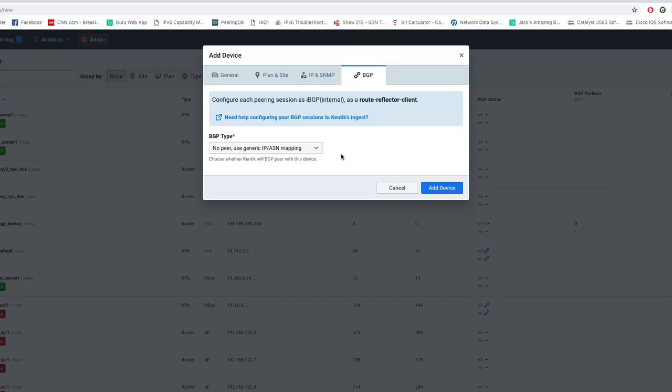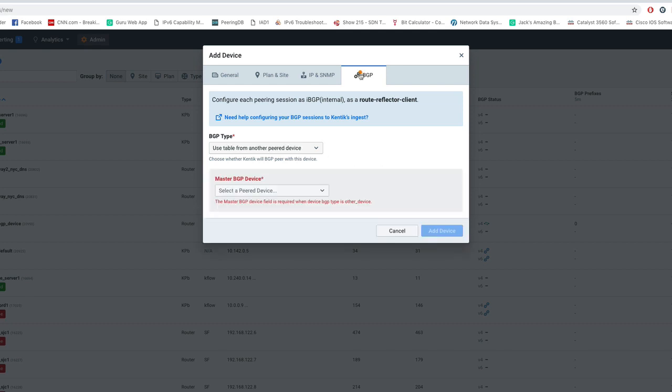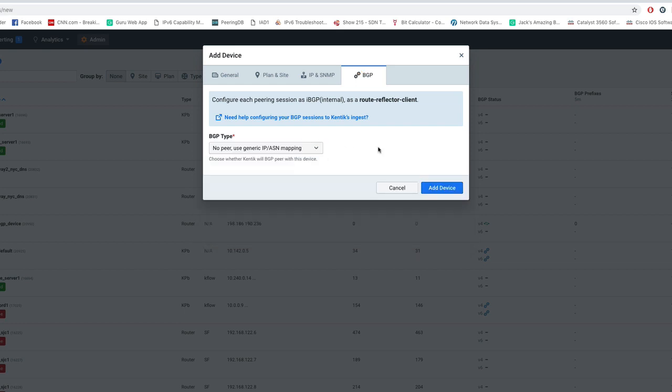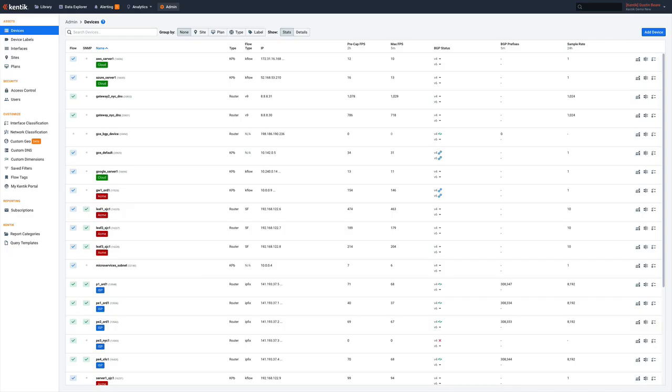Once you have configured your device correctly, you will be able to click on the Add Device button in the bottom right corner of this screen. If any of the tabs at the top of the Add Device window have an orange dot next to them, it indicates that there is required information which is currently missing. Once all of the tabs contain the correct information, you will notice that there are no dots next to them, and you can click on the Add Device button in order to add the device to your account. Once you have added your device, it will be listed in the Devices section of the admin portal.